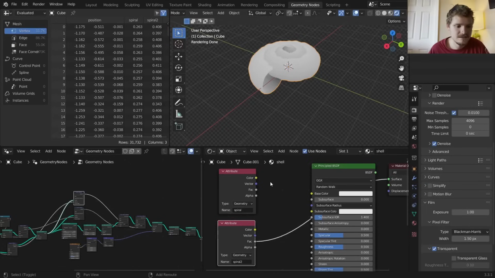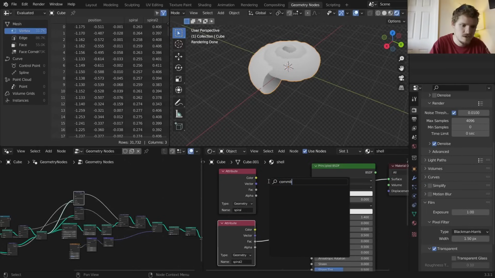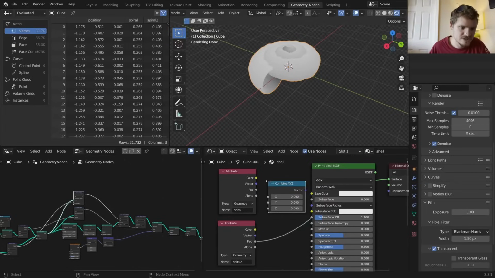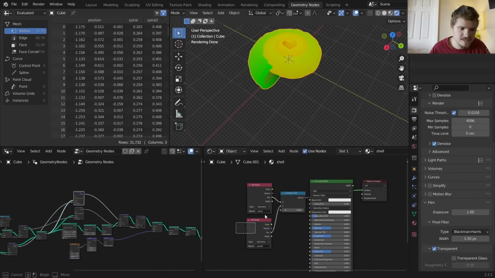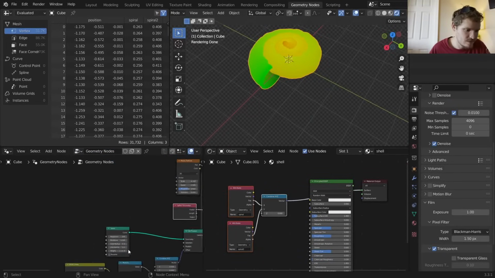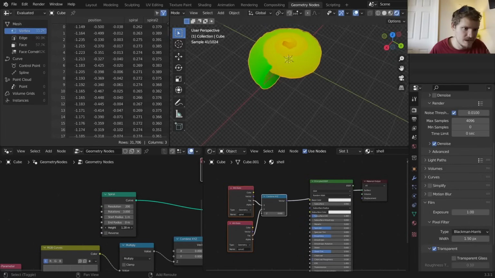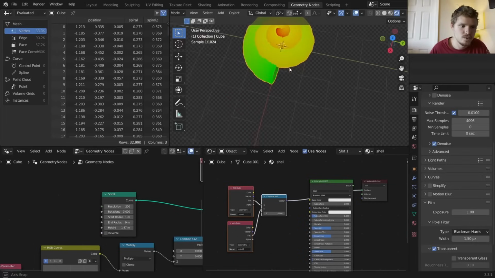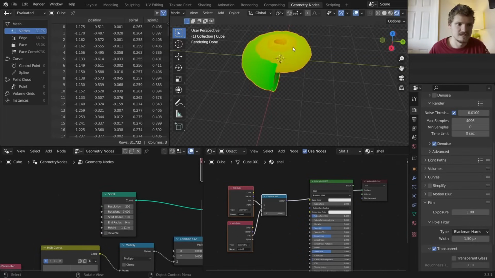But the idea is now that we have both of these parameters, we can actually combine them to create a sort of coordinate system or a UV space or whatever you want to call it. I wouldn't call it UV space, but we take both of these, and now you can see we have our coordinate system, and this is all dependent on the spline parameter. So as we change the height and modify our shell, it's still going to keep that coordinate system. It's invariant in a sense, right?